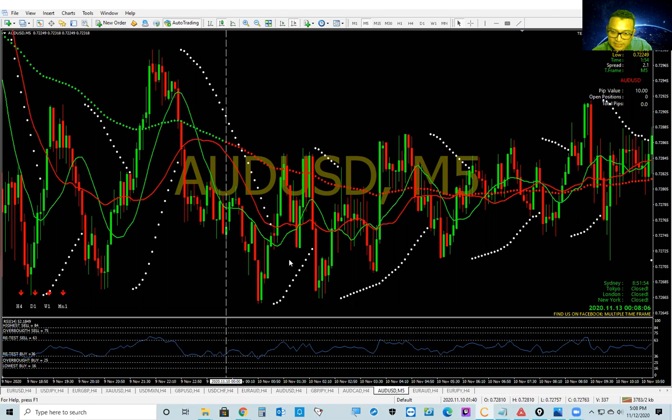Now, if you want to exit the trade, some of you guys are asking, Irving, where should I exit the trade? You can exit the trade exactly right where you see this. This is support and resistance, to be honest. Support and resistance, support and resistance, and it goes on and on. So now you can go ahead and get out right on the other side of the PSR.